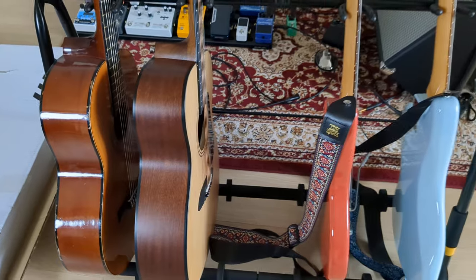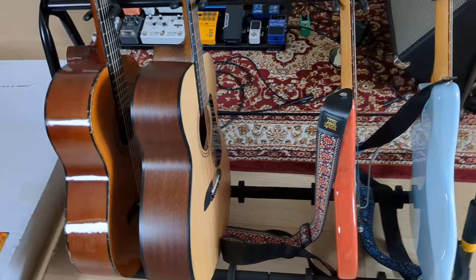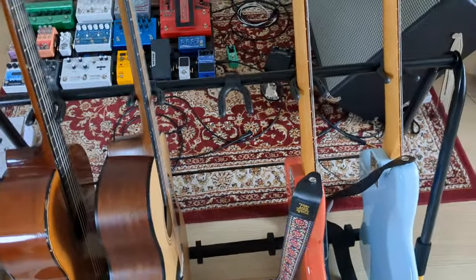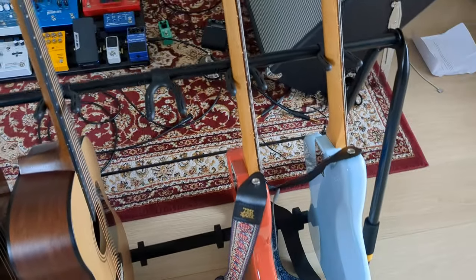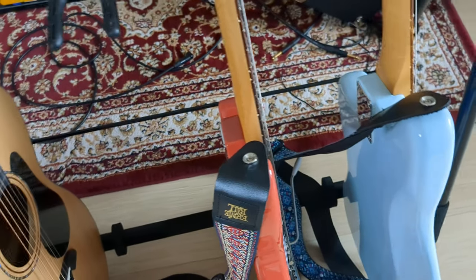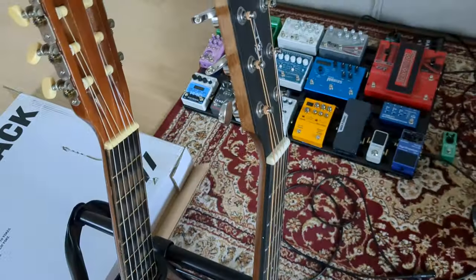So here it is. I've got my guitars on it. I've got four guitars at the moment, and I'll probably get a fifth at some point, so it will be full to capacity in terms of these things here. So there's a spare one in the middle. There's two electric guitars on here. There's a Fender Jaguar there, this Fender Jag-Stang there, and two acoustic guitars. That's a Spanish, and that's a steel strung Alvarez guitar.